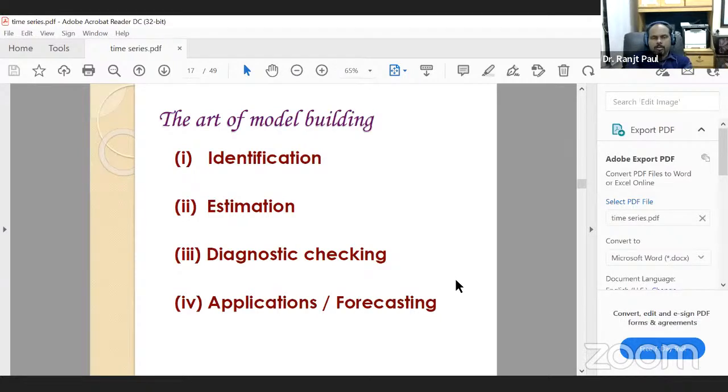First is identification. I hope we all know this, but very quickly I'll recapitulate what identification means. Identification means identifying the important variables to take part in the model, in a regression setup. For example, crop yield. If you have crop yield as your response variable, you may have several regressor variables which may have an impact on the crop yield. For example, you may include climatic factors, soil characteristics, biometrical characteristics of the crop, fertilizer application.